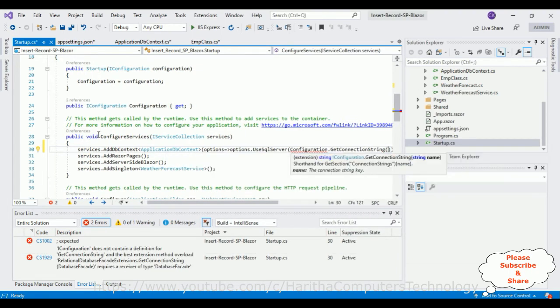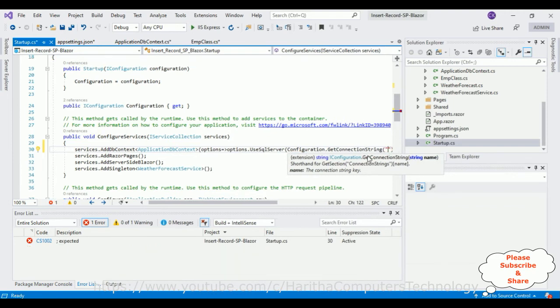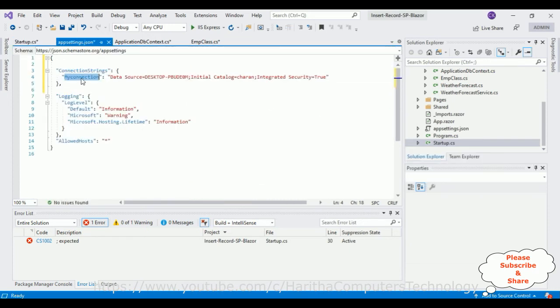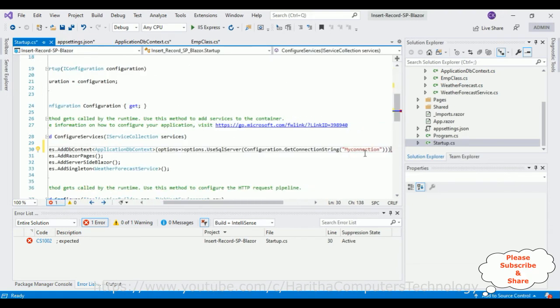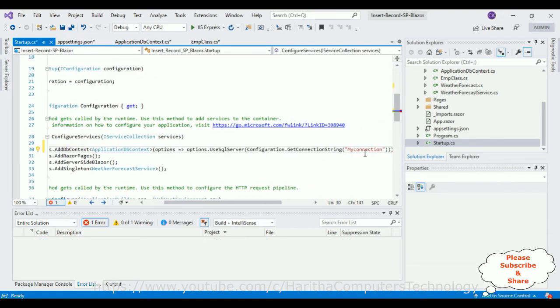The GetConnectionString method takes a string parameter between double quotes. I am adding the connection string name which is myconnection. Copy that one and paste here. Let's close with semicolon.